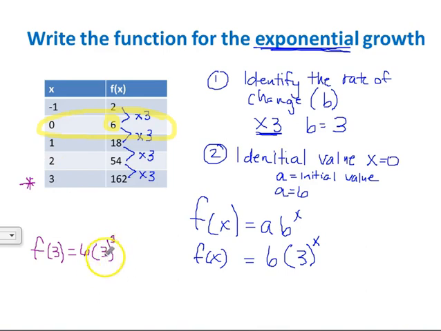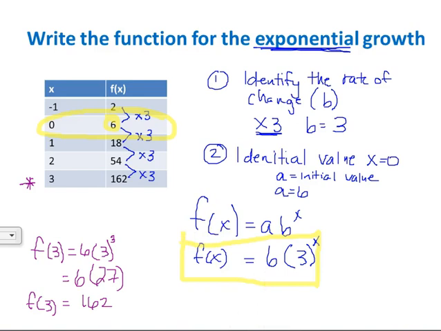And then I do the math. Order of operations, 3 to the third, I know is 3 times 3 times 3, which is 27. What is 27 times 6? I'm going to grab my calculator, let it do that work for me, and I get 162, which is what I want to see, right? Because f of 3 is 162, so we know we wrote this rule correctly. And you'll get to write rules this week doing just that. So pretty easy, right?